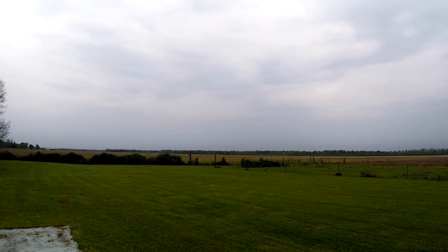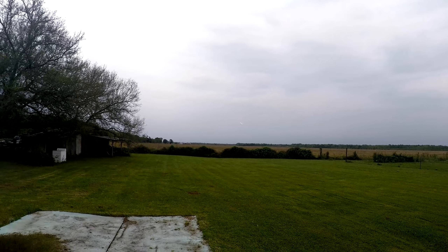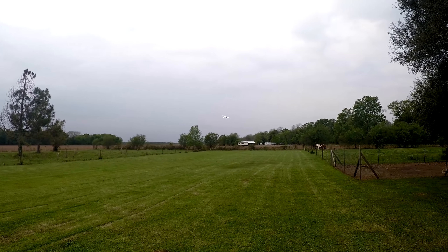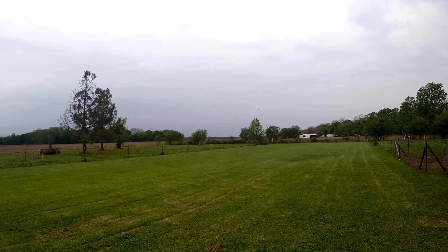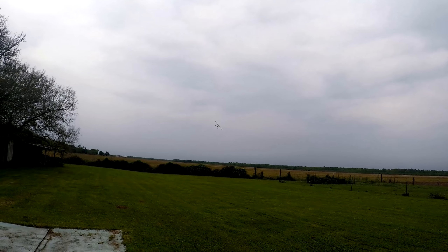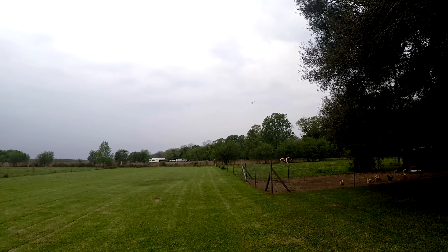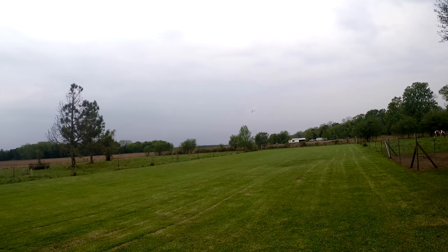We're just flying around a bit to feel it out. Here I'm doing a slow pass to see how it handles with power down low, and it slows down nicely. One thing I noticed right away is how the pitch trim doesn't change at different throttle settings. You can throttle back and it'll descend a little bit, which is a characteristic of having the center of gravity on the forward side of the range — which is what you want. A slightly forward CG adds pitch stability, and throttling up or down doesn't seem to affect the pitch trim much.